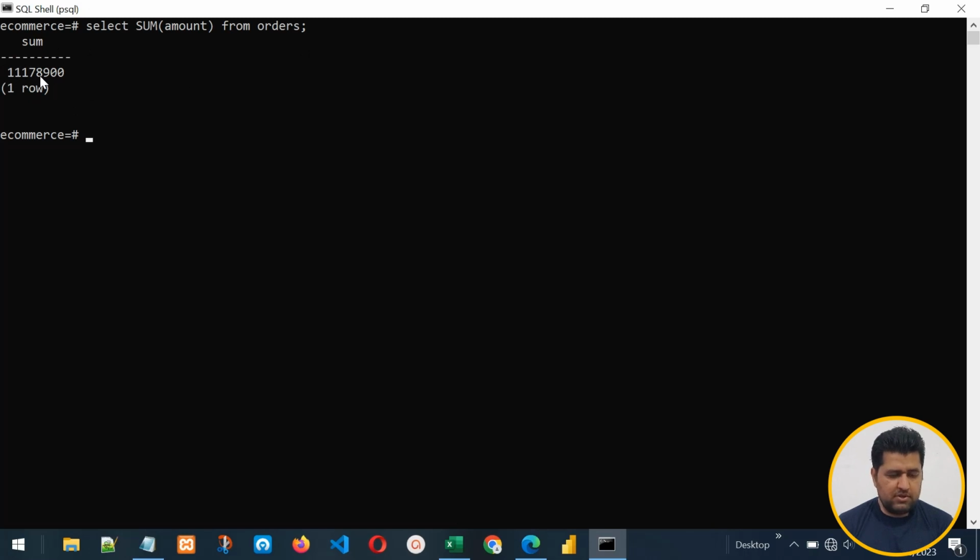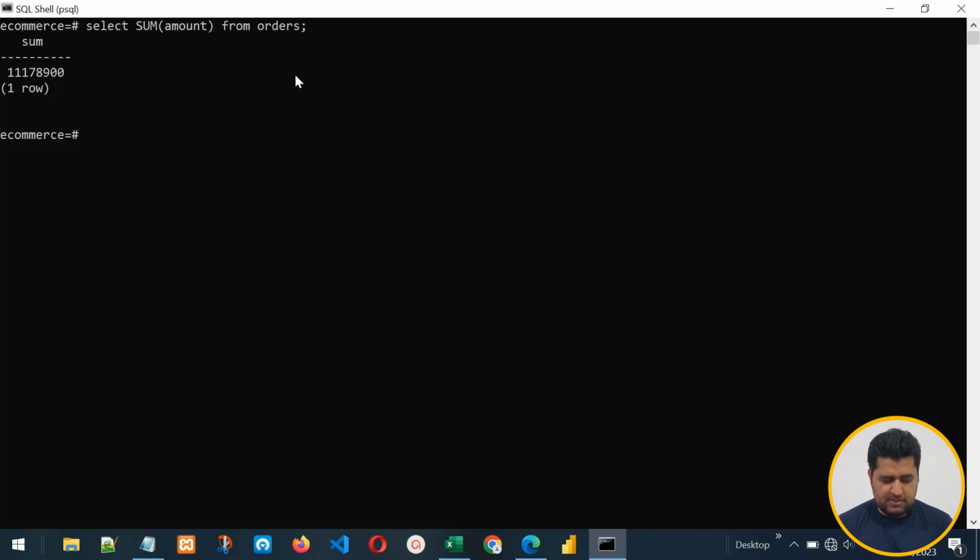If I run this query, it will return the total of the amount column. So this is 111,78,900. This is the total of the amount column in the orders table. Of course, we can add different conditions to this query, and we can get the results based on our own choice.